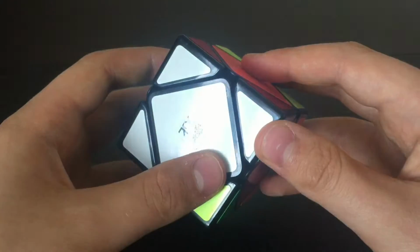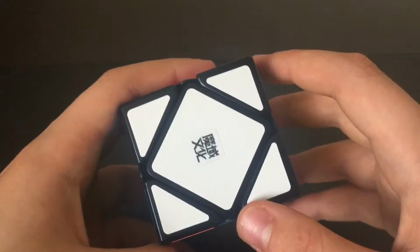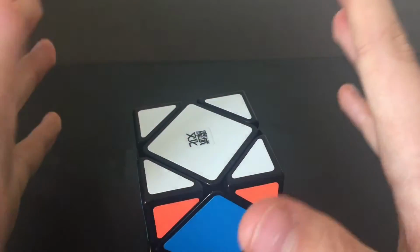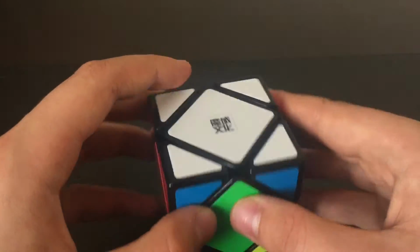We can then push that up into the white face and bring this one back up, and we've got a white face. Now hopefully that will make sense to some of you. If not, then keep playing around with it, see what you can do, and you'll eventually be able to get there.